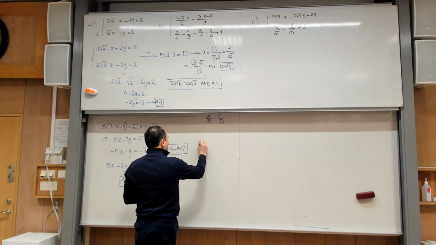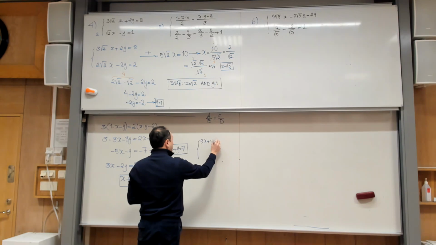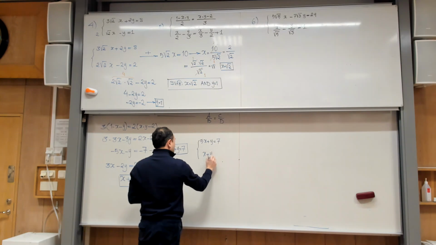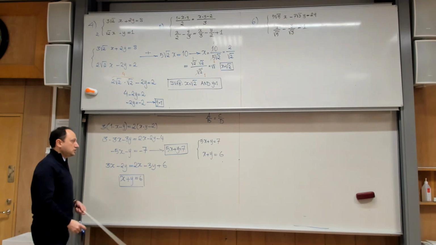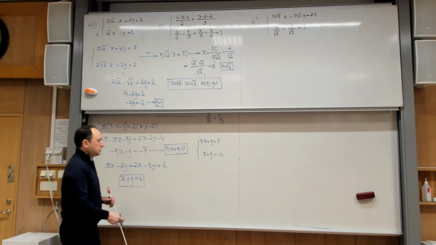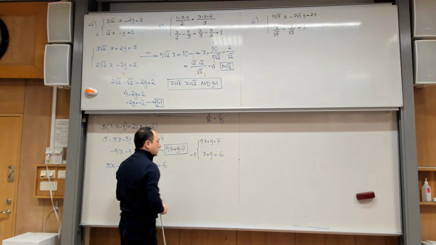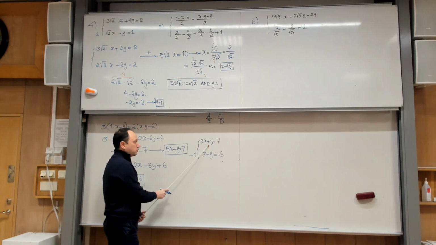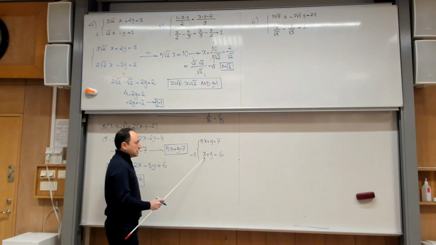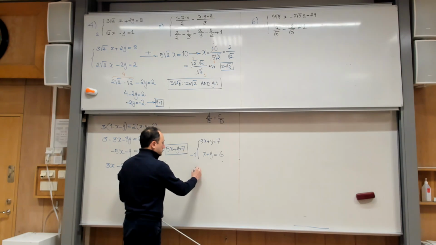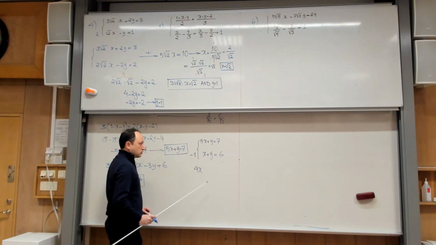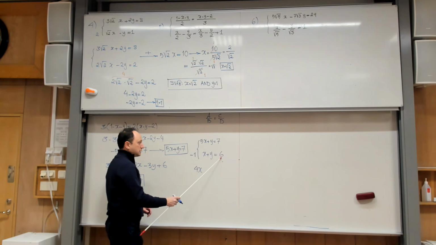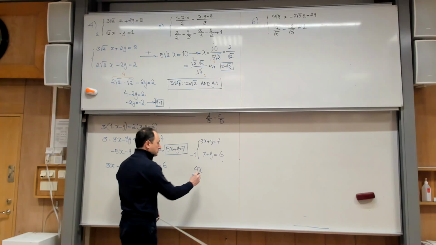One of them is 5x plus y is equal to 7, and the other one is x plus y is equal to 6. You can use method of elimination here or addition. So let me just use method of addition here. If I multiply this in my head by minus 1, this y and that y will be opposite. So let us just do it in our head. Minus 1 times x is minus x. I add it here, it becomes 4x. Minus 1 times y is minus y. I add it here, it is totally gone. Minus 1 times 6 is minus 6. When I add it here, it becomes positive 1.